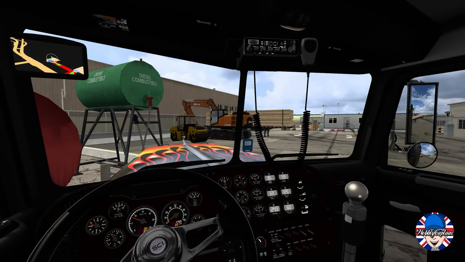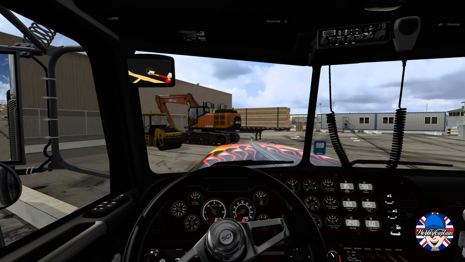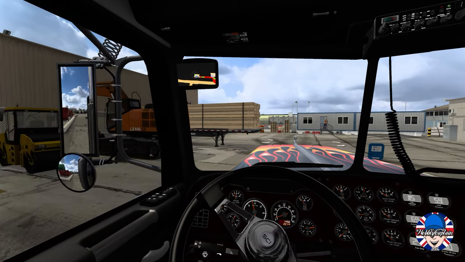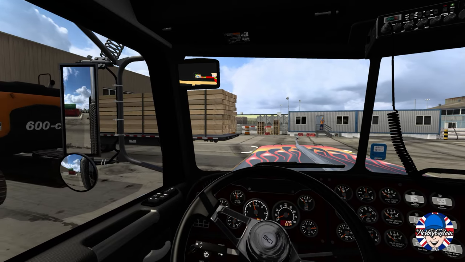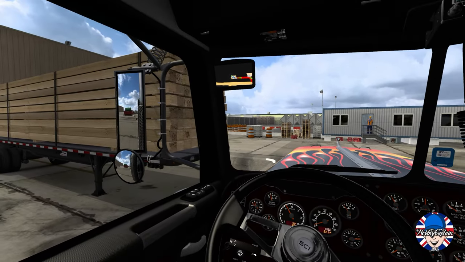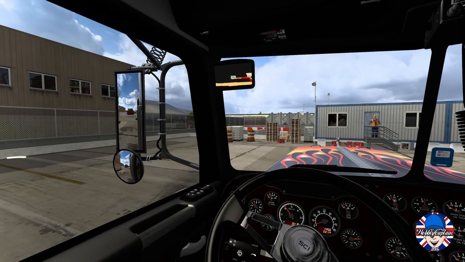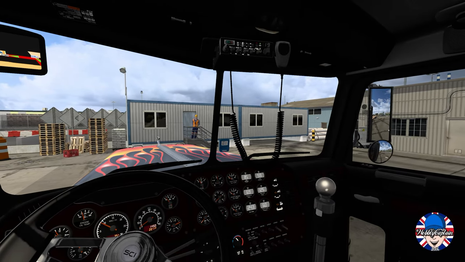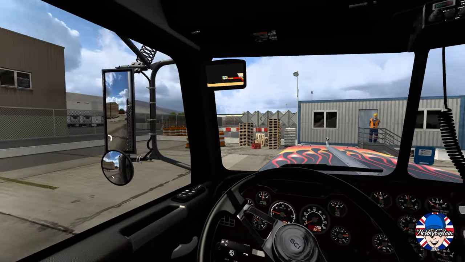I've got to back this trailer. I've got one of them Lode King trailers on, so we're picking up a concrete barrier, but we've got to reverse. It looks like it wants us to park here. Can I just pull forward and just reverse in there? I'm not too sure if there's enough room. I'll give it a go.